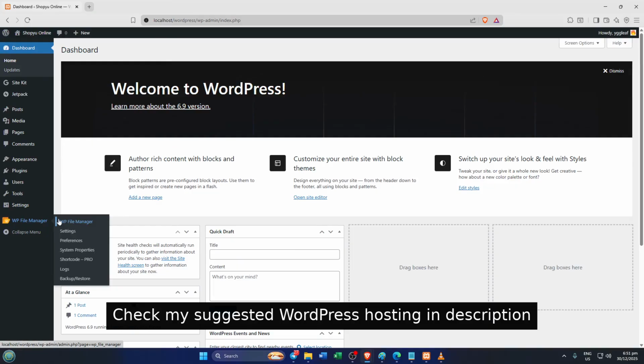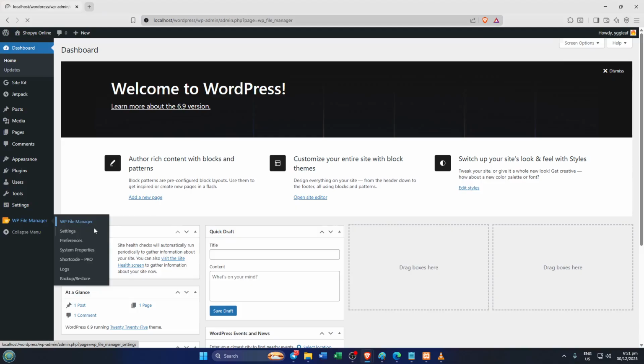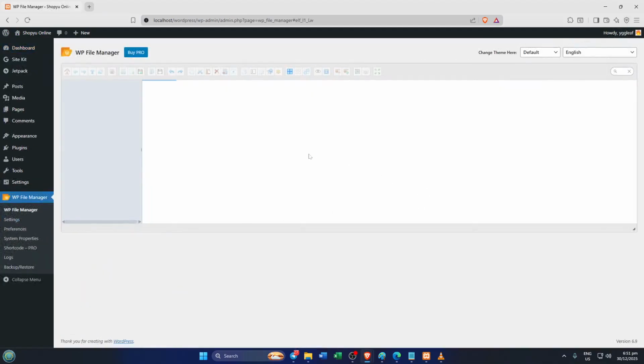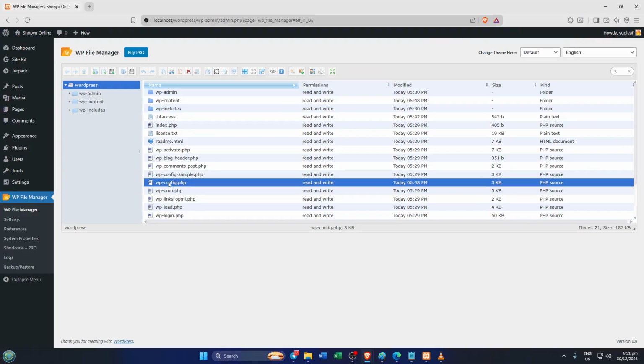Now, once you're inside your file system, go ahead and locate the folder called Public HTML. This is usually your website's root directory. Inside, you'll see a list of files, and the one we're interested in is called wp-config.php. If you have a lot of plugins and themes, you'll see lots of other files, but it's really important to edit the right one. wp-config.php is the brain of your site's settings, so always handle it with a little care.